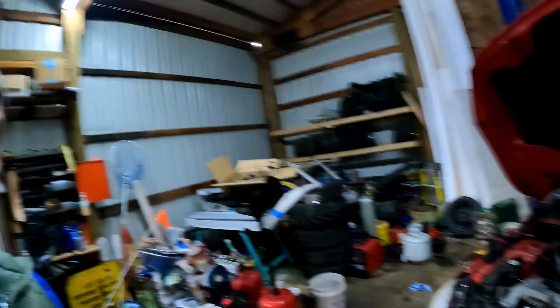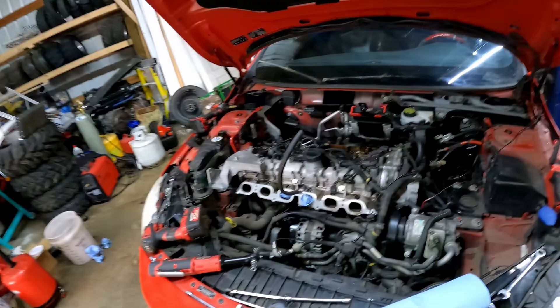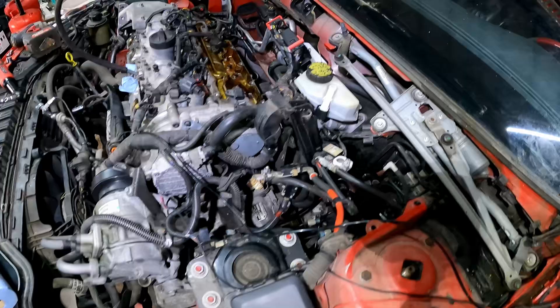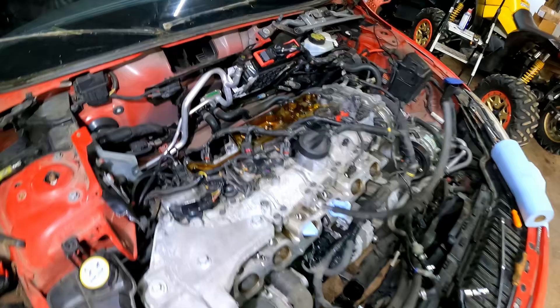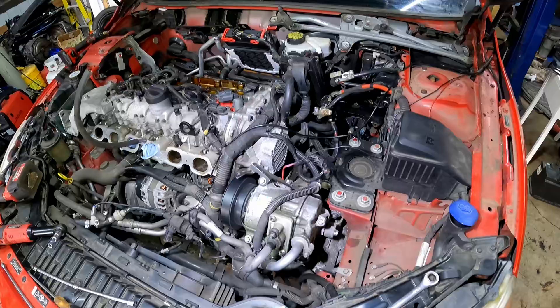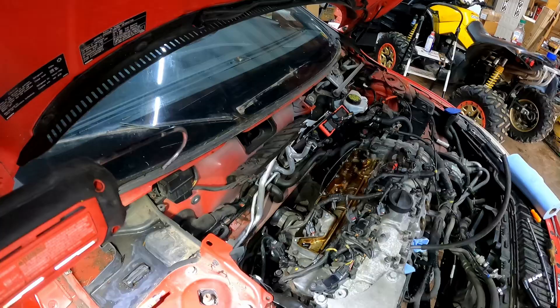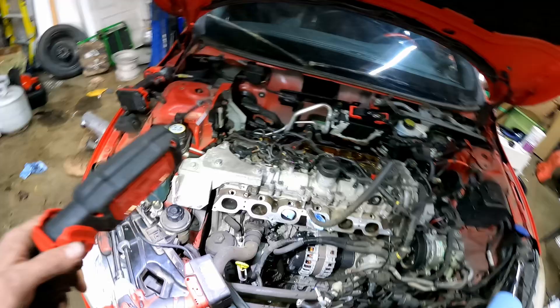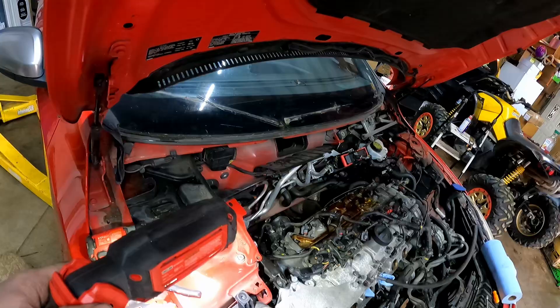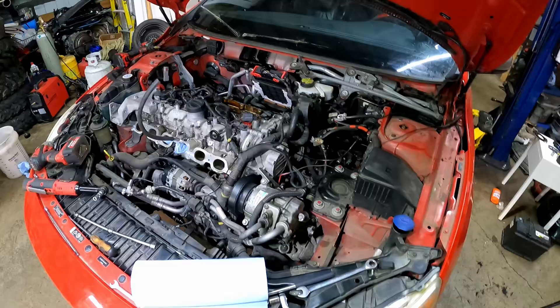Quick update with some light so you can see. Right now we've got the battery box off, intake, intake piping, intake manifold, the torque mount removed, the oil trap, and the fake firewall. Next time in part two it's going to be alternator removal, AC removal, turbo and downpipe, and the cylinder head. I'm gonna have to support something from the bottom once I remove the mount, but other than that — alternator, AC compressor, exhaust manifold with the turbo and downpipe. That's going to be part two.